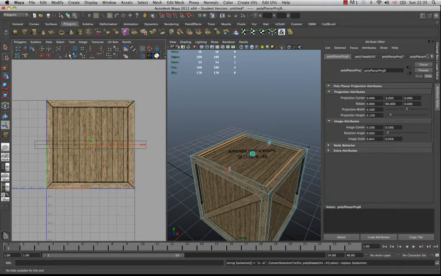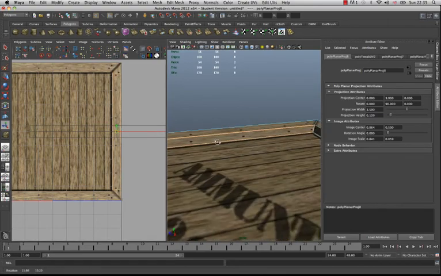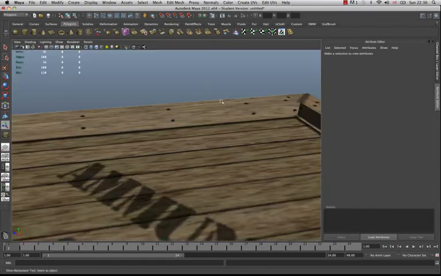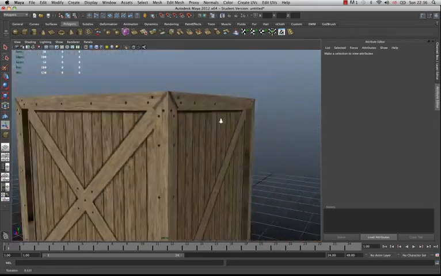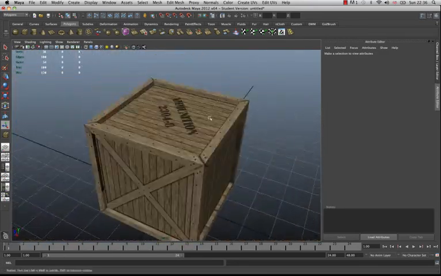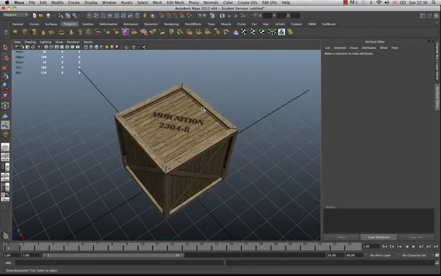Rotate them round. And then reposition them over the top of those nail holes, and we should have them in the right sort of place. Now we'd probably only do that for the ones we could actually see, so that'd be each one of these sides. Wouldn't really bother with it for the bottom unless this crate was going to be used as some sort of dynamic object inside the game.